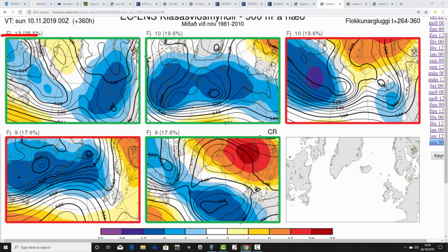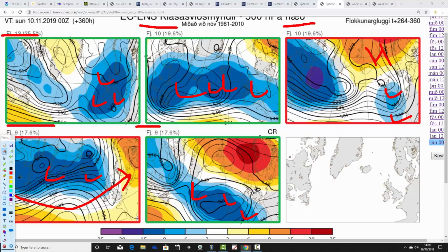So 13 just here with low pressure through the North Atlantic into the UK. Another 10 with low pressure coming in off the Atlantic into the UK. Another 10 with low pressure centred over the top of the country. This one's got more of a northern blocking signal, but we're still unsettled even with that one. 9 with low pressure more out to the northwest, but of course that's still going to be quite unsettled. And then another 9 that have us in a battle with low pressure out to the west. And this option has the biggest ridge to our northeast. That's a big ridge of high pressure over Scandinavia.